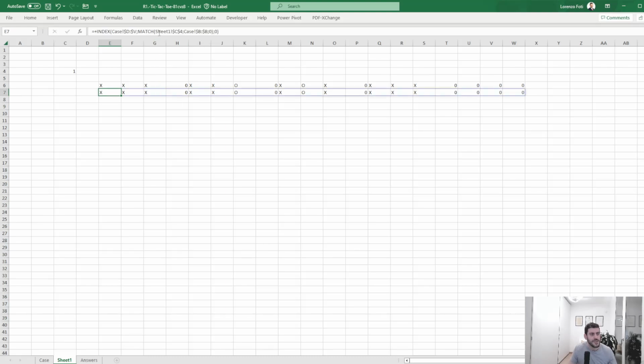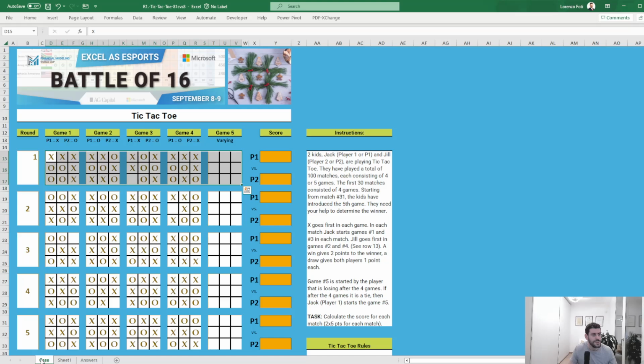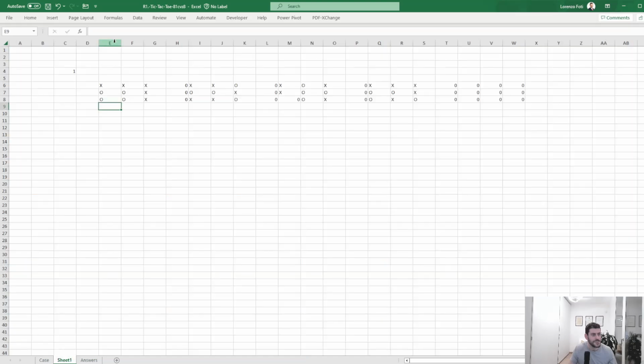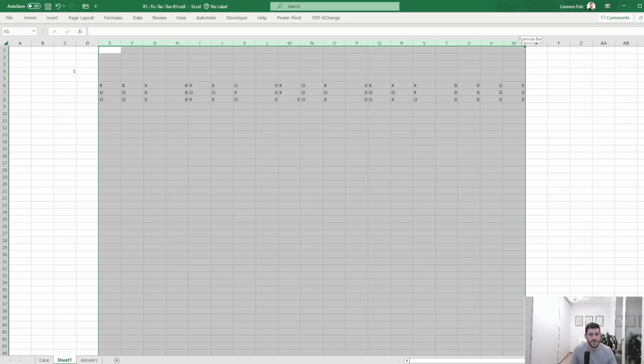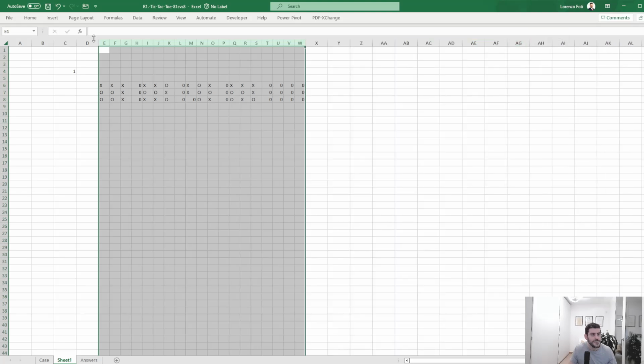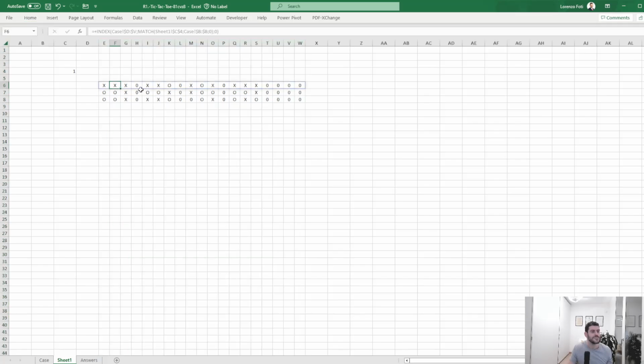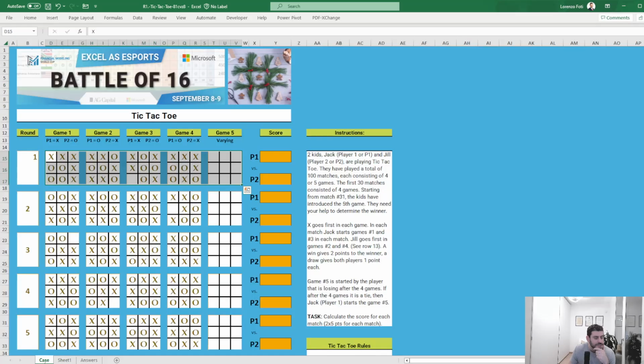Okay, and then here I will simply say +1 and +2. So I should have the structure looked up here very nicely. Okay, like this, and that's pretty much it.